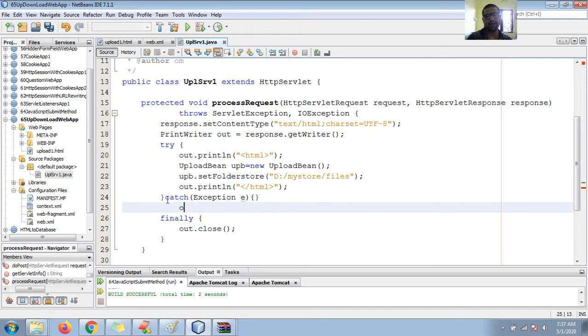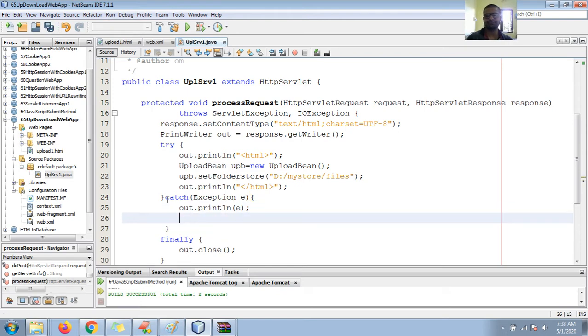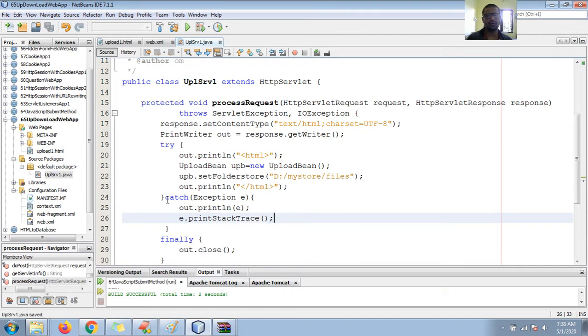Otherwise let me show it directly. Okay guys, fine. On the server console also. So here out.println, here I gave the locations.